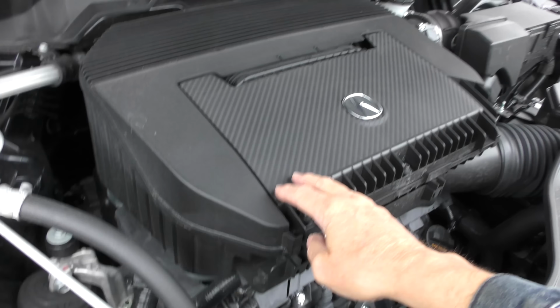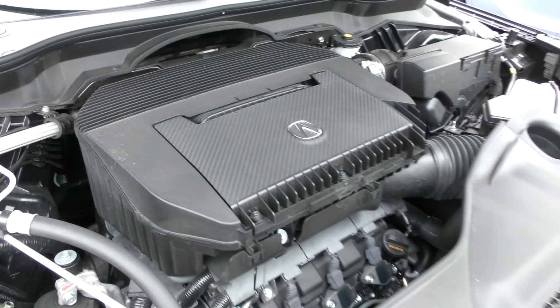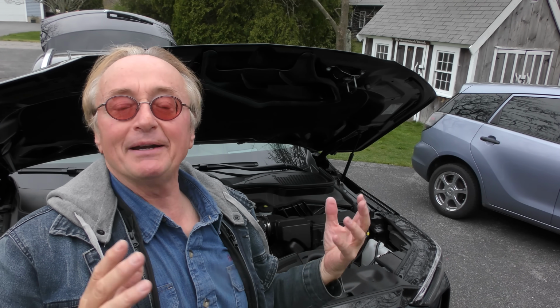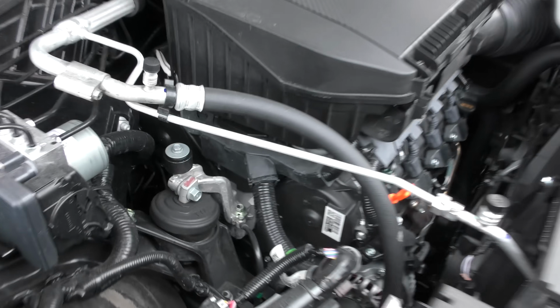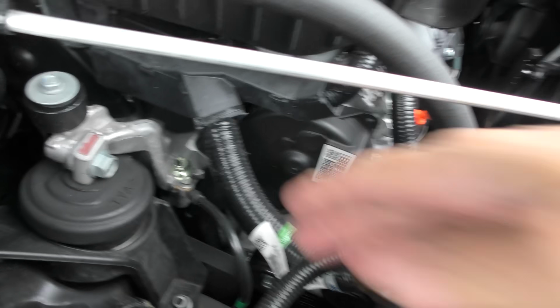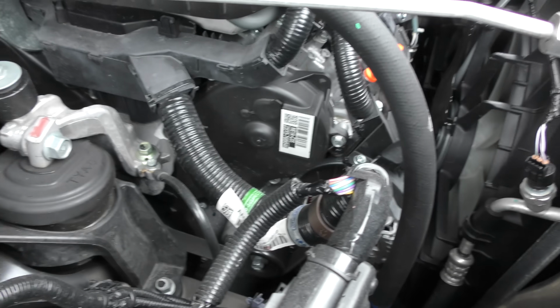Oh, look, the faux carbon fiber. Well, what do people use carbon fiber for? Weighs less, right? Well, the weight reduction obviously didn't work out too well if he's getting 13 miles a gallon in that thing. And I gotta say, Honda's still living in the past. 2022. Look at it, it's still got a timing belt, a rubber timing belt. Man, when are they ever gonna wise up and put timing chains on these things.